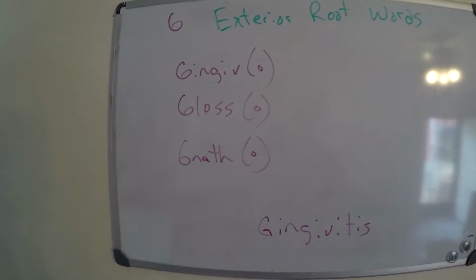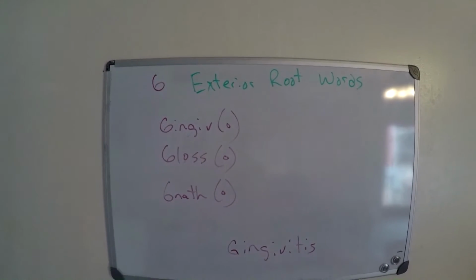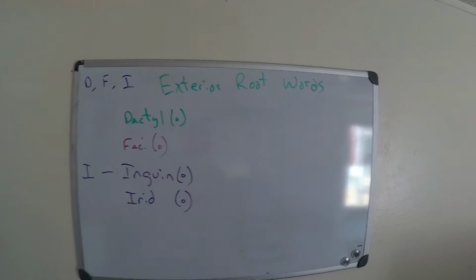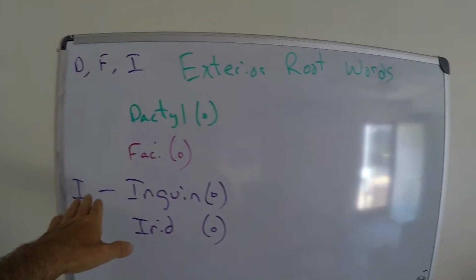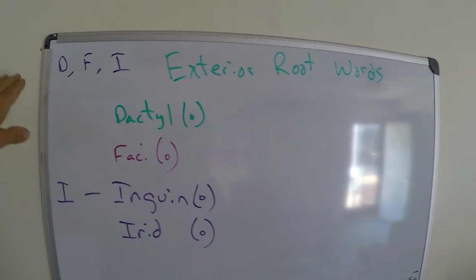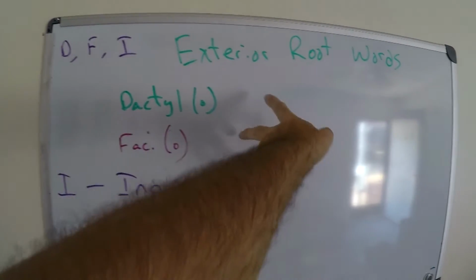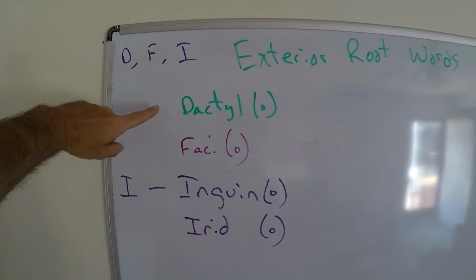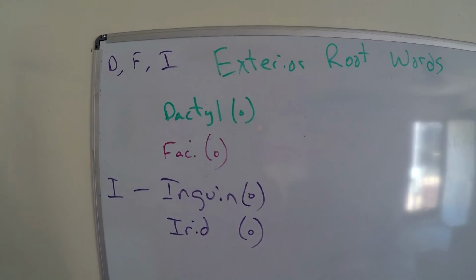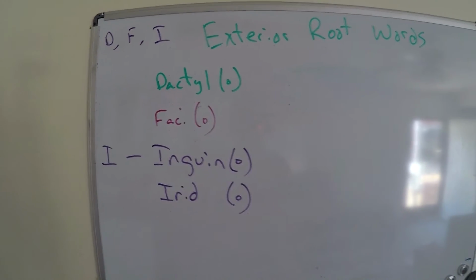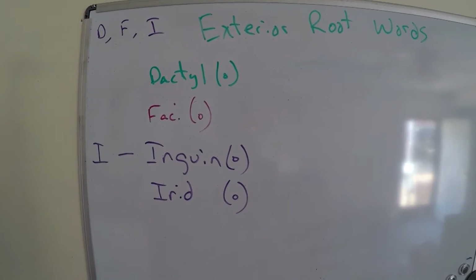So pause the video if you need to, and then I'm about to reveal the answers. Okay, there are 2 I root words, and I erased these 2 answers. So right now you can just quiz yourself, what do these 2 mean? Okay, in parentheses are the combining vowels, because we're going to need to know those as well later. But we'll get to that.